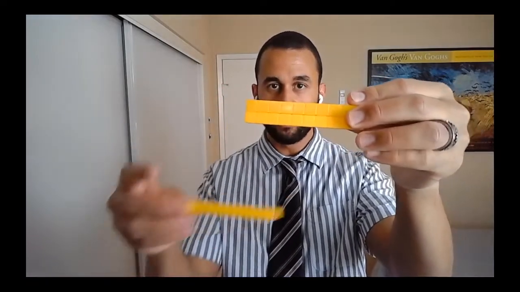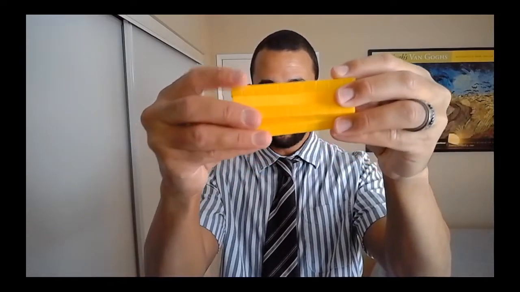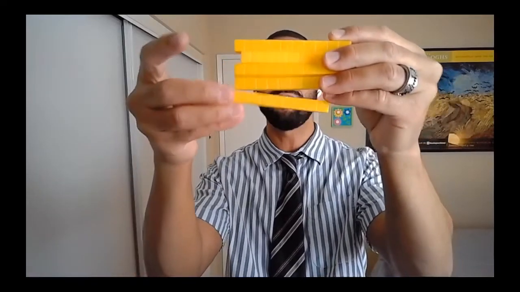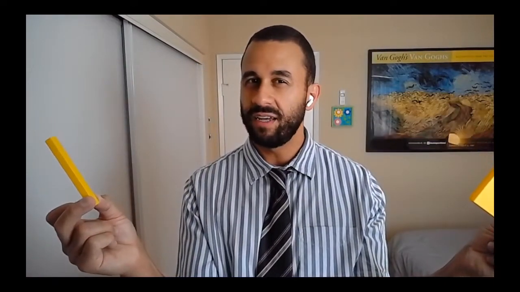And now you can imagine what goes on next. You start to collect more of these longs, like so. I've got 2 of them. That's 20, that's 30, that's 40, 50. And you collect 10 of those, and what you end up with is what we call a flat. You end up with a flat. You take 10 of these longs, these little rectangular pieces, and 10 of these fit inside of here. And how much is 10 tens?